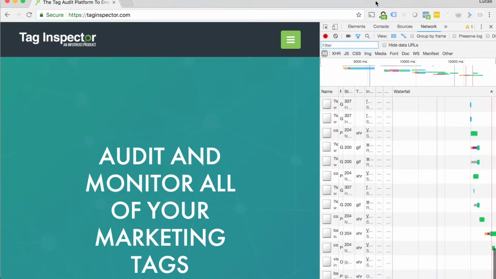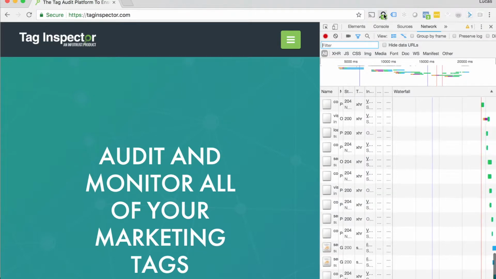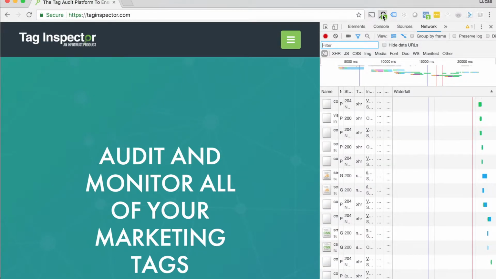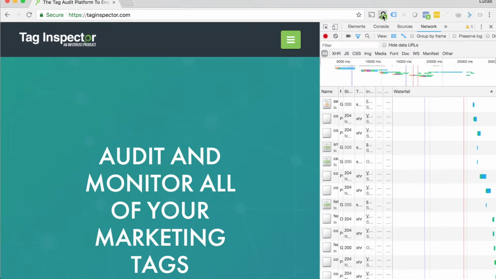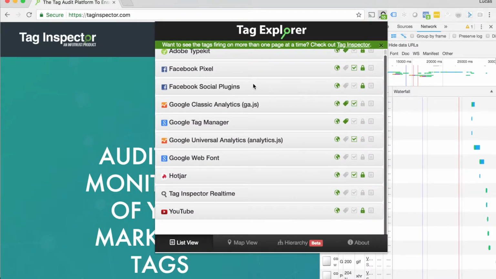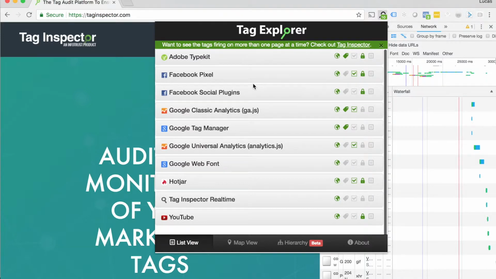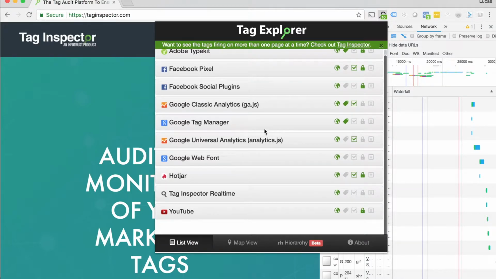So in order to find the tag that we are looking for, it's really helpful to use our Tag Explorer plugin, which is a free Chrome plugin, and it's going to collect the network activity and show you the different tags that are loading on a given page. What we use this for is, if we're wanting to see how a specific tag is being initiated, how it's being introduced to the page, we need to know exactly what the network request is so we can dig into it in the development tools. So Tag Explorer will clearly show all those platforms.